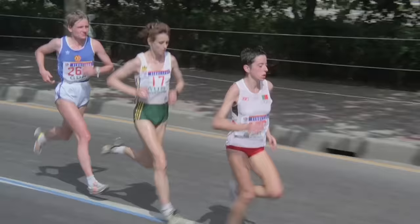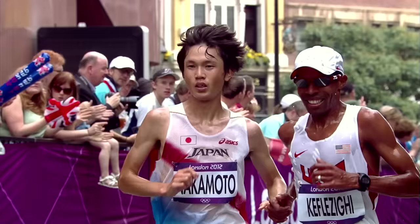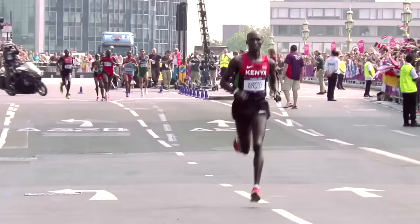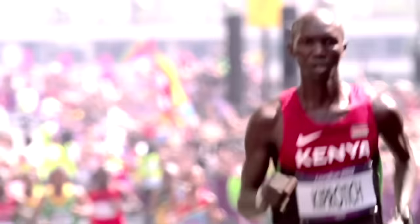There are certain physiological characteristics that a marathon runner has to possess to be elite at that event. They have to have a really big aerobic engine, and we measure that by measuring their VO2 max — that's the maximum amount of oxygen they can take in, transport to the muscles, and utilize. But the second and almost equally important component is being a really economical runner. It doesn't matter if you have a really big VO2 max if you're very inefficient at running. Running economy — how much energy it takes to take each step per kilometer — is very important.